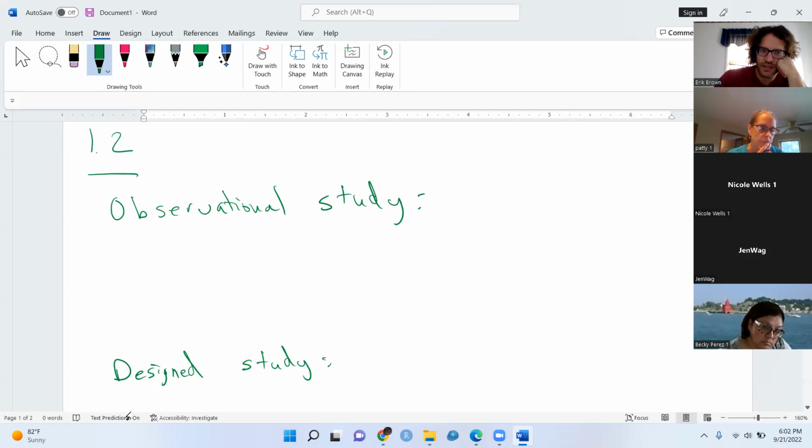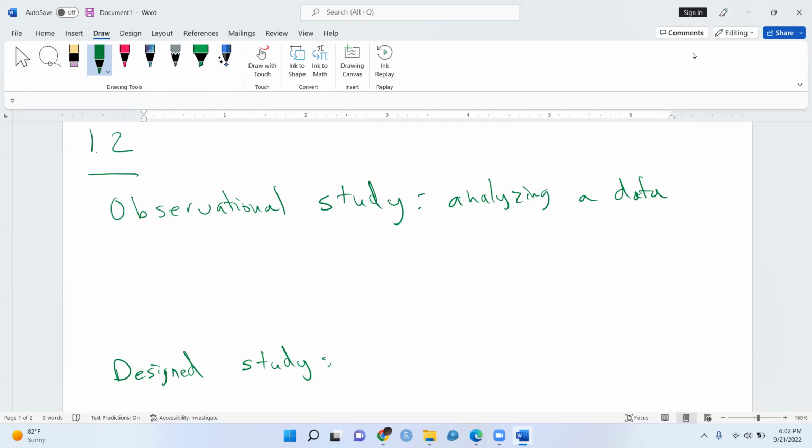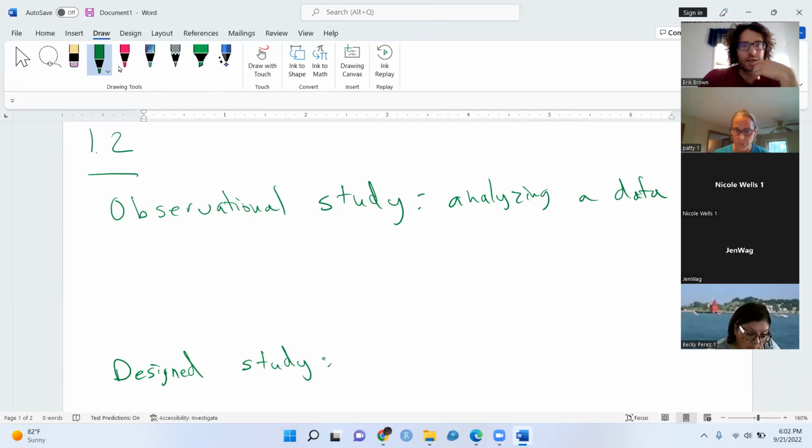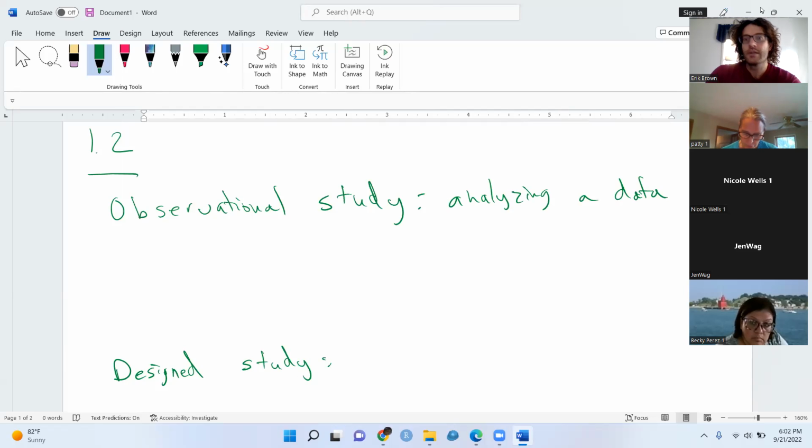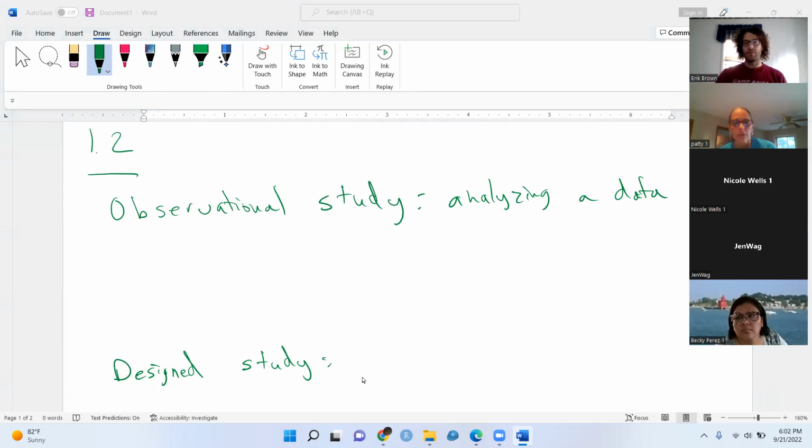The observational study is simply analyzing a data set that already exists. I think that's maybe a nice way to talk about it. So an example of this is, what if we wanted to determine the effects of smoking cigarettes while pregnant? You can't design that study. A design study would take, say, 100 pregnant people. Half of them you say smoke 5 packs of cigarettes a day. The other half you smoke nothing, and let's see what happens at birth. Can't do that. Super unethical.